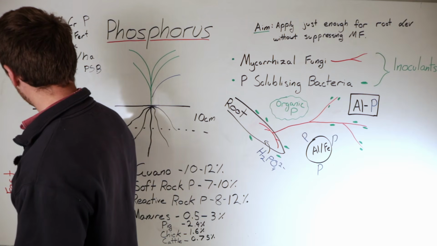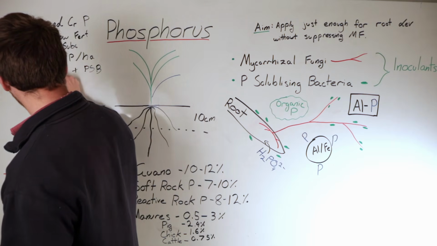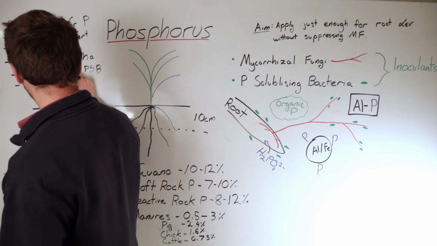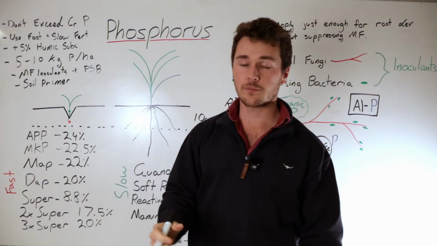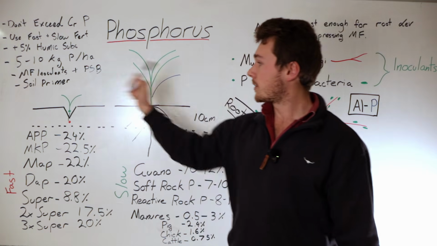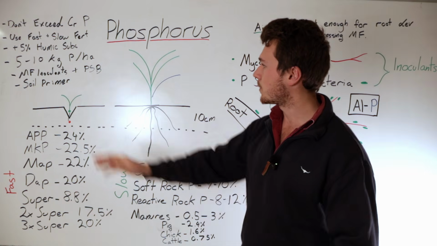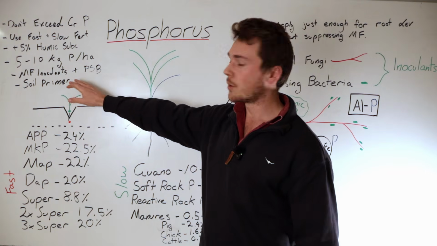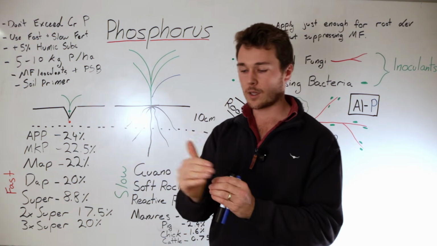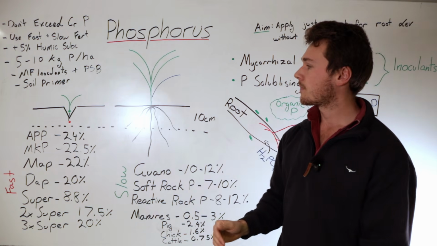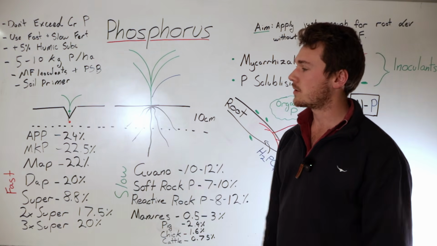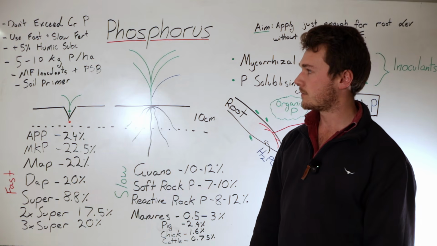So I like to do soil primers. I think they work out a bit cheaper and not as labor intensive as making your own compost. You add your soil primer, well, your molasses and your carbohydrates and your biostimulants, as well as your phosphorus solubilizing bacteria. The soil primer is really beneficial when you have that high amount of phosphorus build up in your totals, and so that will release into your available for next season.